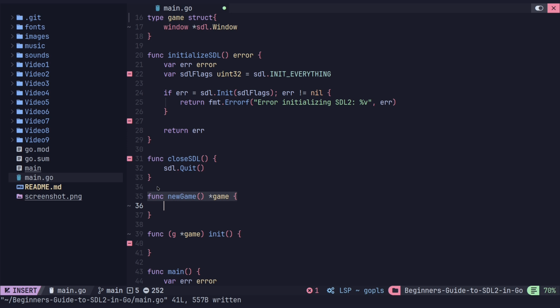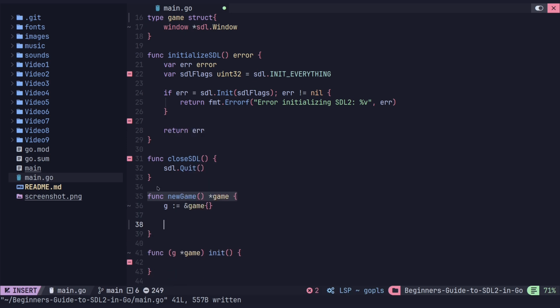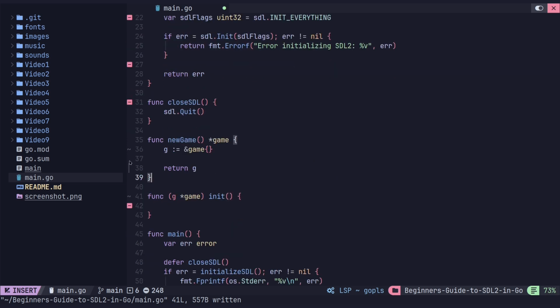But it's also going to do any kind of setting up of any initial variables that we need that are not set to 0 or nil. So this is just getting the address of a game instance and returning it. And there will be other stuff later. So that just gets us the instance of game.